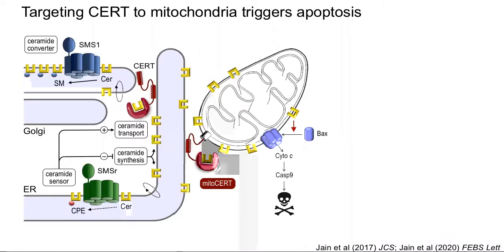And to confirm that the arrival of ER ceramides in mitochondria is sufficient to commit cells to death, we also studied the consequences of targeting CERT-mediated ceramide transport to mitochondria. And to this end, we substituted the Golgi-targeting PH domain of CERT for an outer mitochondrial membrane anchor to create so-called mitoCERT. And we found that expression of mitoCERT on its own triggers a mitochondrial pathway of apoptosis, and that this pathway is also strictly dependent on the pro-apoptotic BCL2 protein BAX.